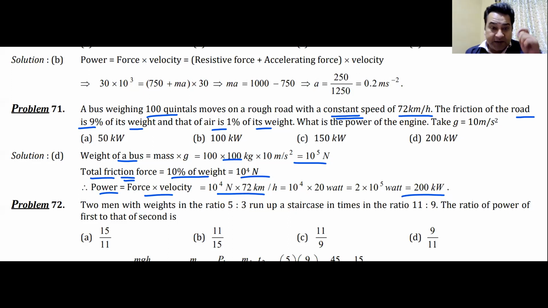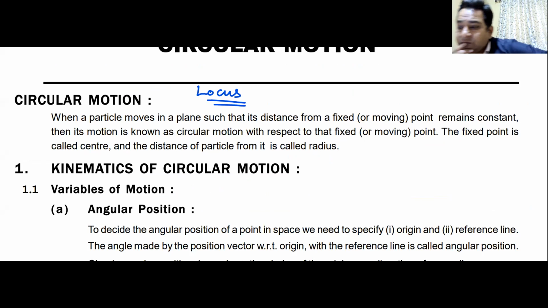Okay. Terms are important whether you are preparing for any exam and especially for your board exam. If you say collection of points, I will cut marks on that. It's locus, not collection. Locus is the word. I hope you know that word, locus. So a circle is nothing but a locus of all points whose distance from a fixed point is the same. A circle is not a symmetrical closed body. Hanek, you are creating definitions of your own. You cannot create a definition of something which is already defined.